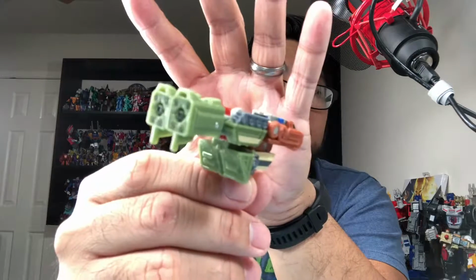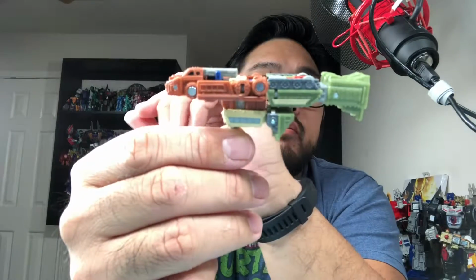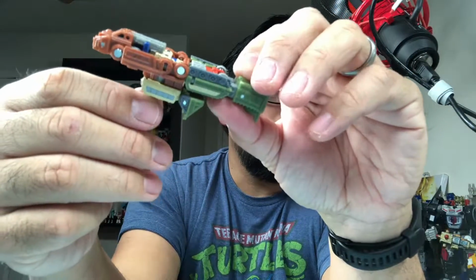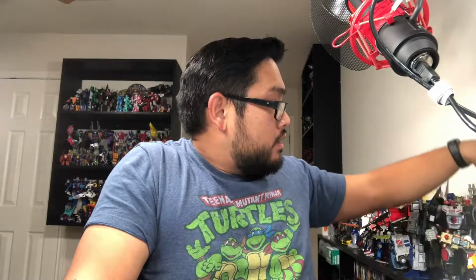I really like that they're integrating this Target Master kind of vibe to all of the little Micromasters. Are they called Micromasters? Okay, yeah, they're called Micromasters. Yeah, so having that Target Master vibe is really cool because then you've got a little bit more use out of these guys. Let's see. There's Optimus.